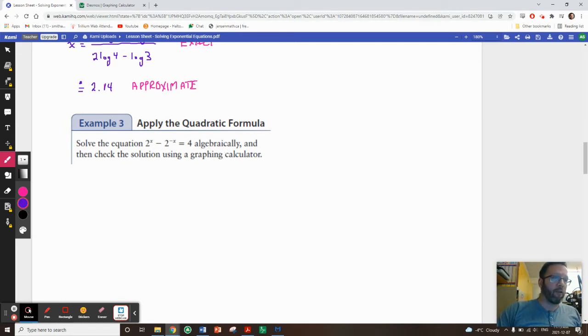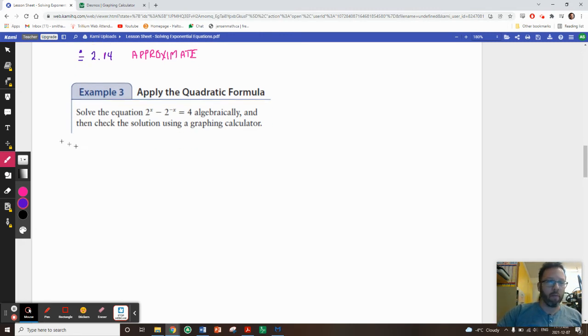So I'm going to show you guys an algebraic way to solve this one, and then we'll, as we did in our second example, we'll check it in a calculator. What we're going to do is I'm going to just rewrite this. Actually, I'll rewrite it afterwards. There's no easy way to get out of the x, so we're going to use a clever trick. Now, you might be wondering, how the heck does the quadratic formula tie into this one? Well, we're going to do a little algebraic trick. Like in your grade 9 course, you don't have to write this down.